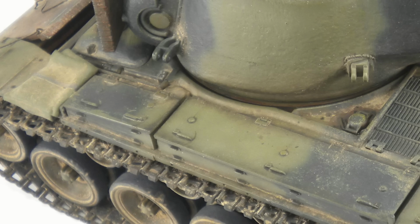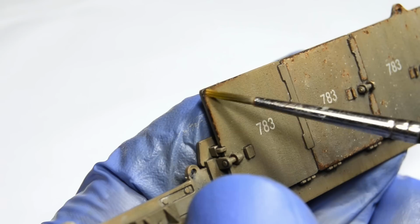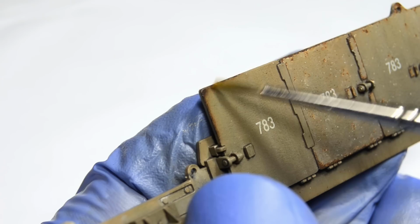While it doesn't have the pop and sharp look of traditional chipping, it still recreates paint that has been worn away over time, and it's also a great option if you just lack the skill and patience to paint thousands of small chips by hand. After all, that's why I used this approach in the past as well.